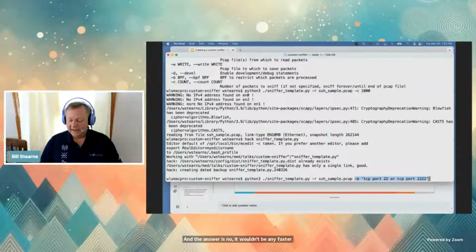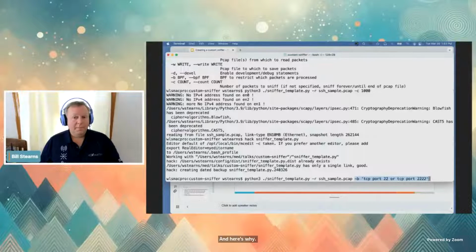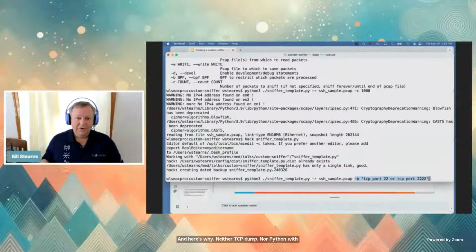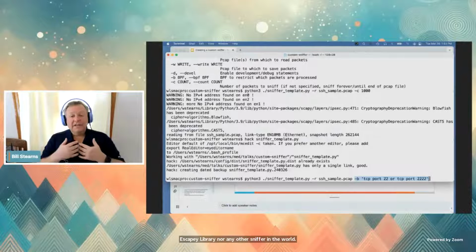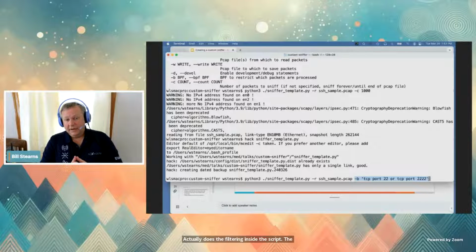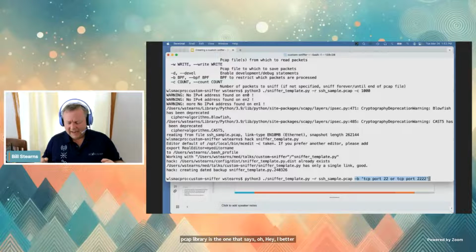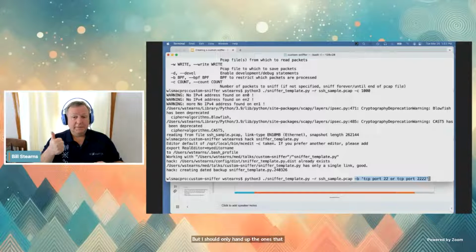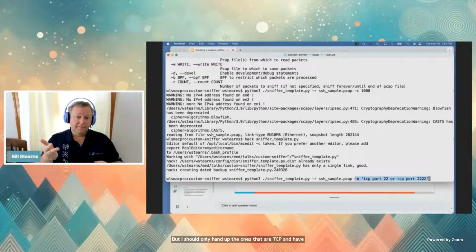And here's why. Neither tcpdump, nor Python with the Scapy library, nor any other sniffer in the world actually does the filtering inside the script. The libpcap library is the one that says, oh, hey, I've got this long list of packets, but I should only hand up the ones that are TCP and have a port of 22 or 2222.